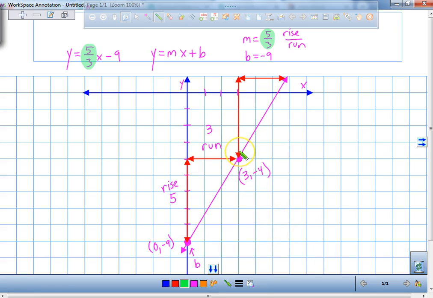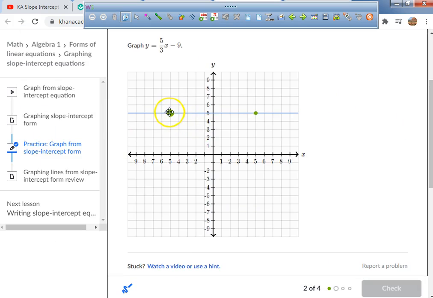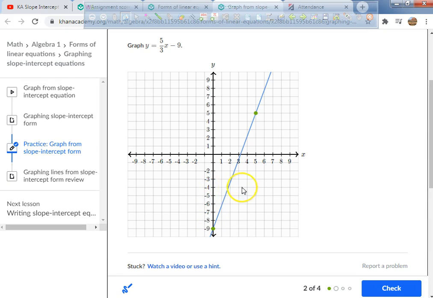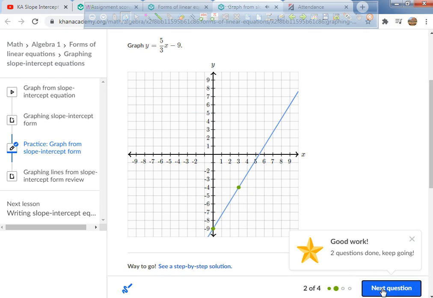Now, I'm just giving you one example in your journal. Hopefully you know that's the rise, that's the run, that's how you do it. Well, how do we do it on Khan Academy? It's super easy. You put this dot on the -9. Then you go up 1, 2, 3, 4, 5 over 1, 2, 3. Look, 3, -4. Put it at 3 and -4. You check your work: does it go up 5 and over 3? You cross your fingers and say yes, that's all you do.